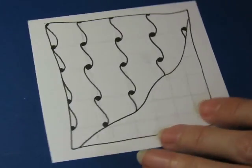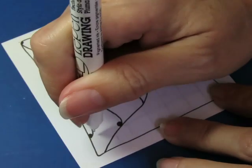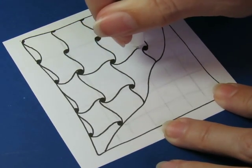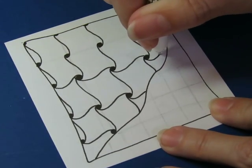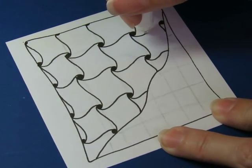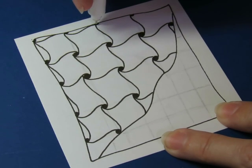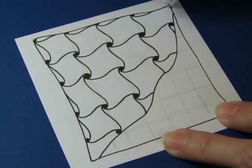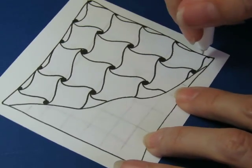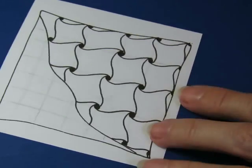All right, and then turn your tile. Remember to turn your tile, it's important. And then just draw S's going the other way. All it is is dots and S's. You can do Cadent, it's dots and S's. Right, and this comes from here and it goes in there. You can't quite see that whole Cadent, but it's there. And right here would be another one. And you have part of it right there. Okay. There we go. That is Cadent.